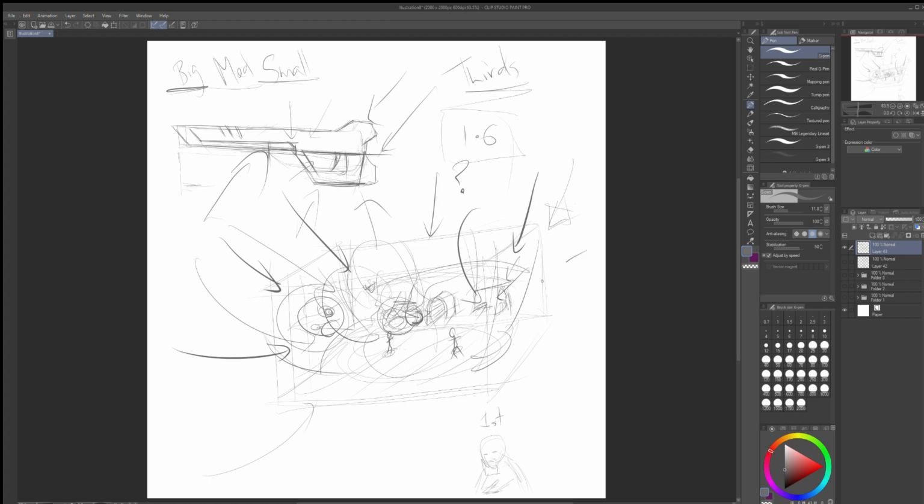So what are you going to do? How are you going to sculpt multiple components, like multiple angles on this to make it interesting?